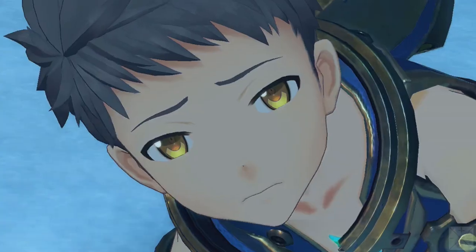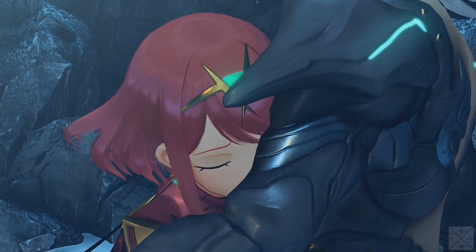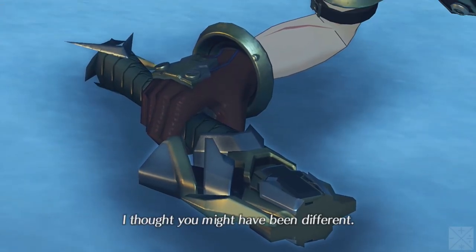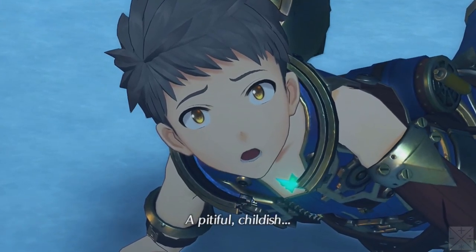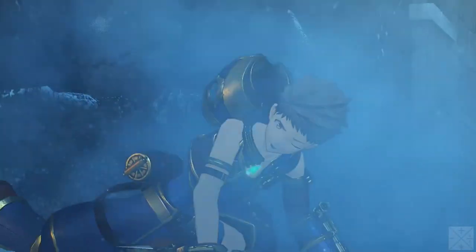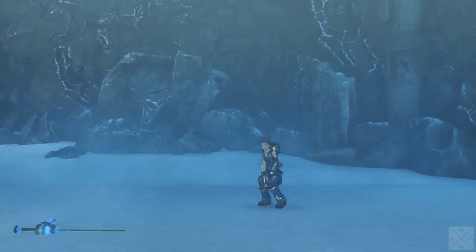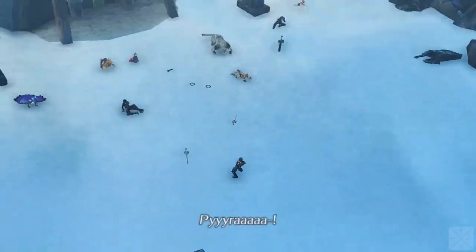Look at the state of you. You hadn't even noticed. Your own blade has been wounded so deeply, and all you can think of is yourself. You awakened the Aegis. I thought you might have been different. But you're just a fool. A pitiful, childish fool. Pyra! Pyra!